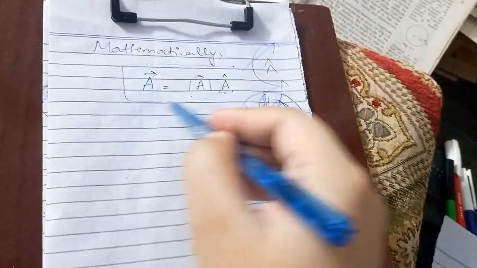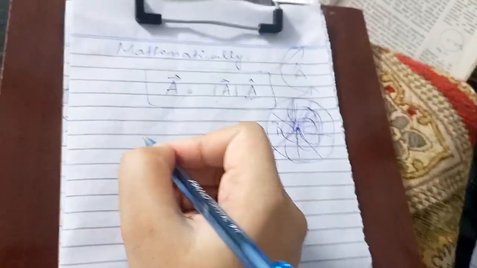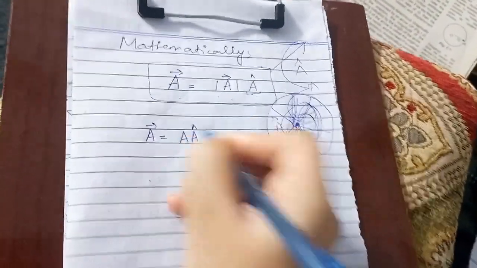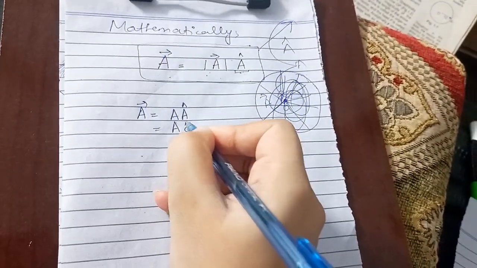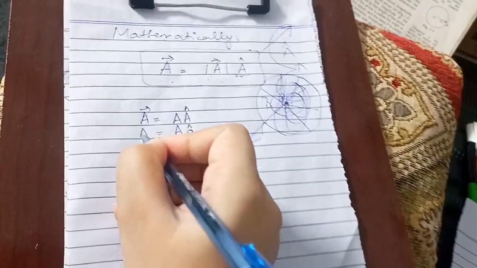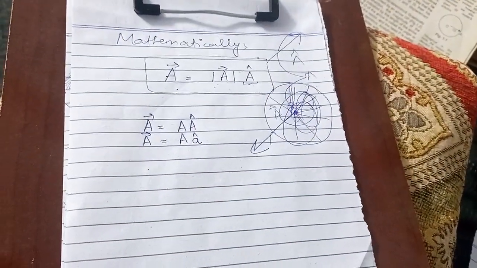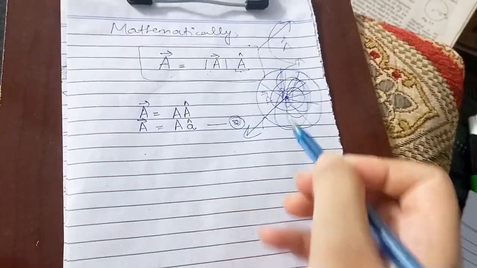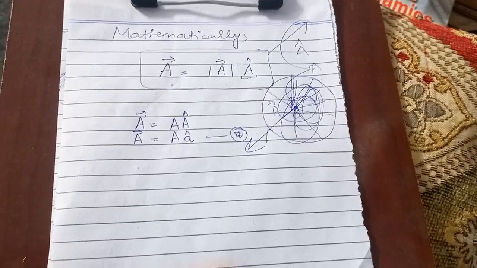It tells us the actual direction of the vector, and mathematically we write the vector as A with a unit vector, like that. Sometimes small alphabets are used as well. There is no problem with using capital or small alphabets; that doesn't make any difference. Now let's see how to calculate them.